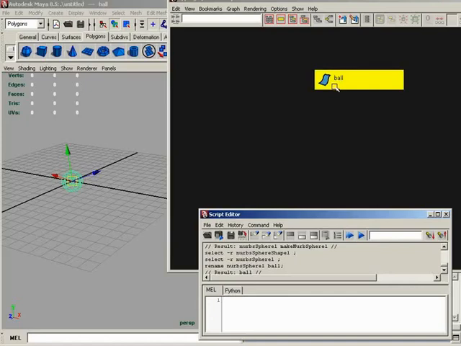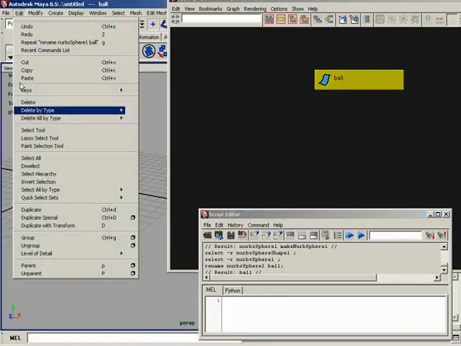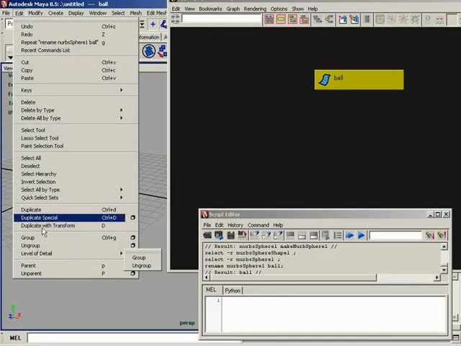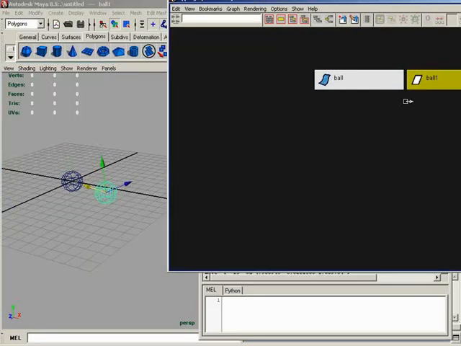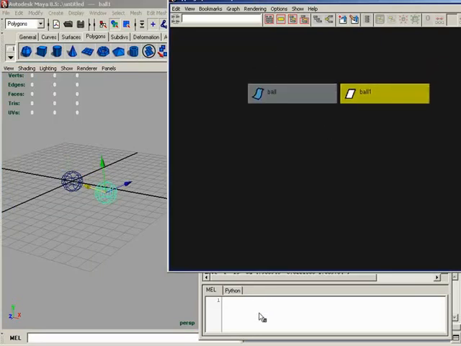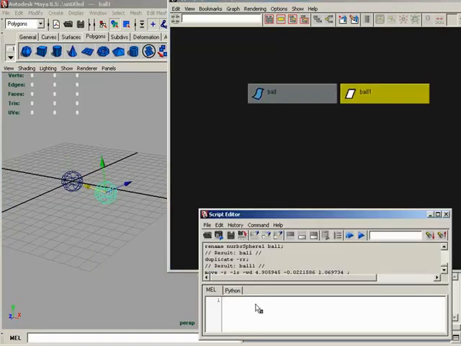Very nice. Now with ball, let's go ahead and create a new ball. So if I was to come up here, edit, and we can just duplicate them, move them on over a little bit. So now we've got ball and ball 1. We could add duplication too in there. No, we won't do that, but easily we could. But so we've got ball 1 now. So we've seen how we can do renaming.